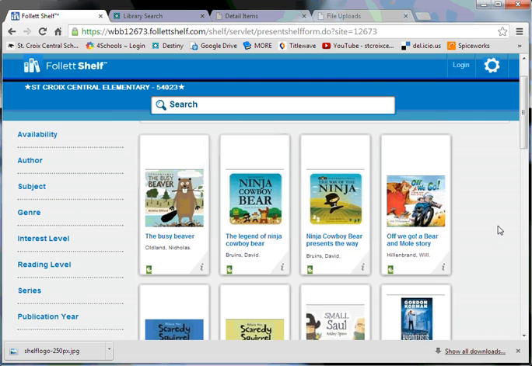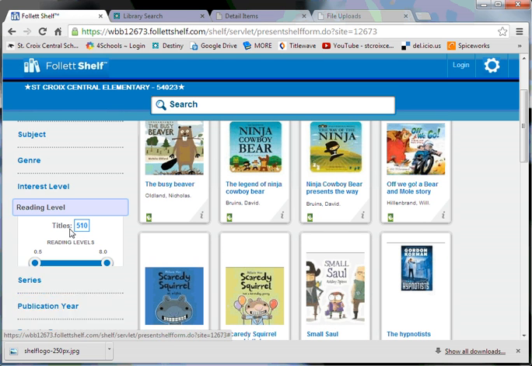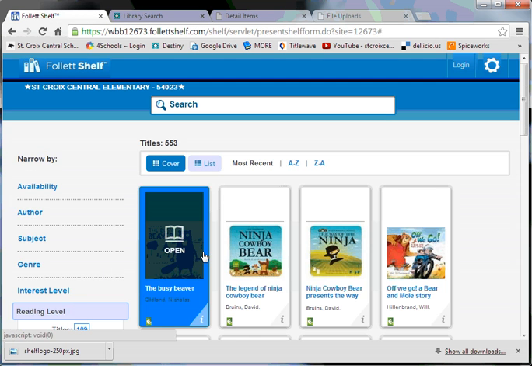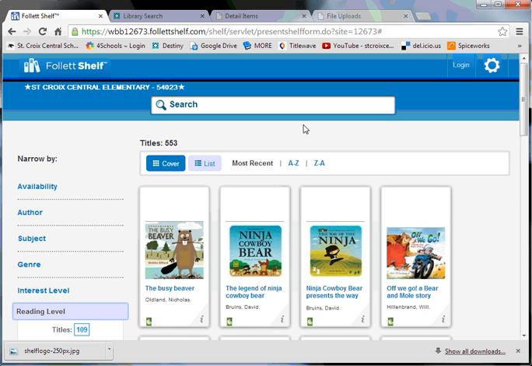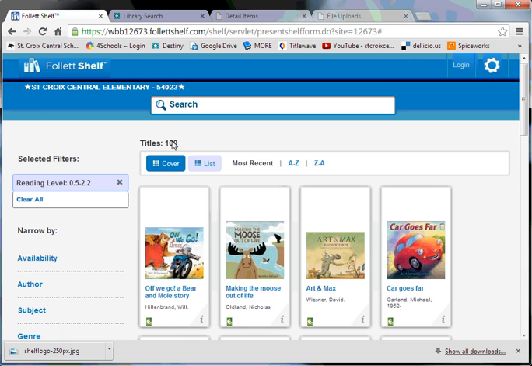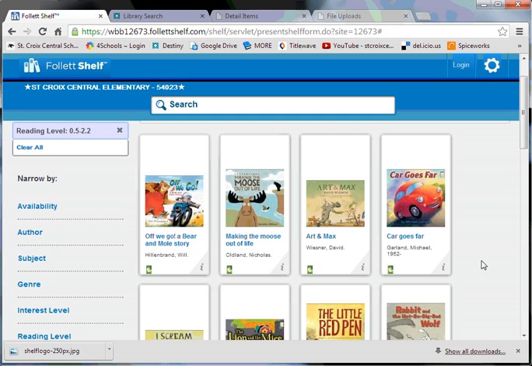preview screen, and you can narrow your search by using the categories on the left side. So if we want to narrow by reading level, we can do that. We just drag the slider bar down, and it is by grade level. So it's about middle of kindergarten to 2.2. We apply that, and it rethinks, and we will eventually get 109 ebooks now here in that grade level span.